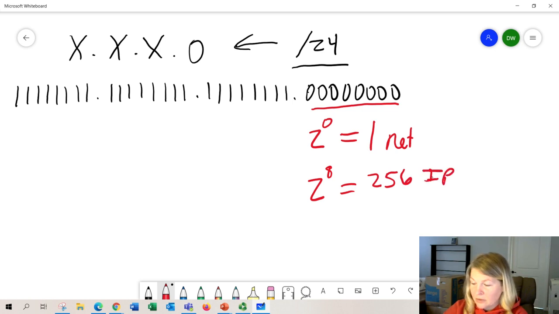You can get a calculator and do it. It's actually pretty easy to do in your head. It's not big math. It's just 2 times 2 times 2 times 2, 8 times. So you'd write out 8 2's and multiply each of them. So 2 times 2 is 4, times 2 is 8, times 2 is 16, times 2 is 32, times 2 is 64, times 2 is 128, times the very last 2 is 256.